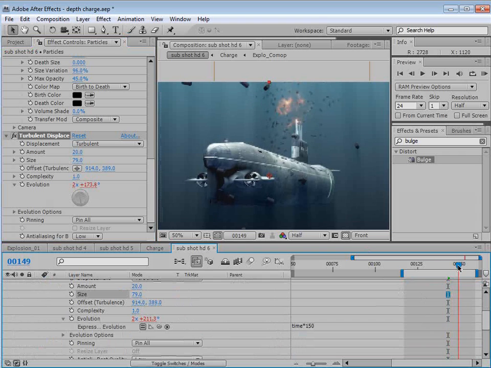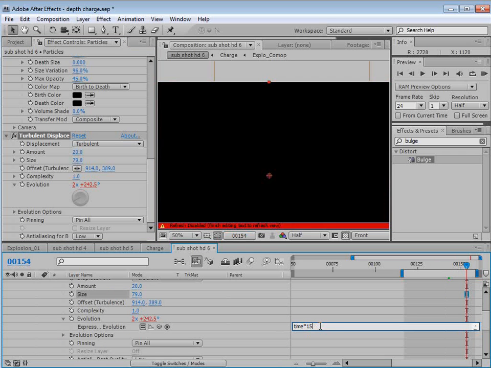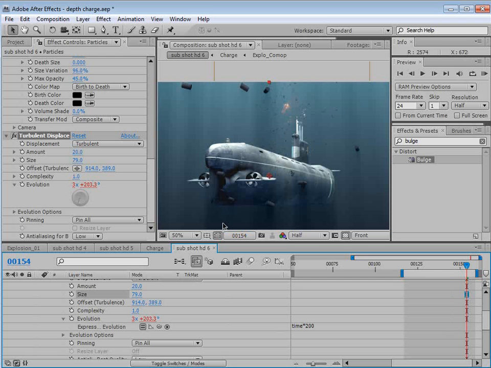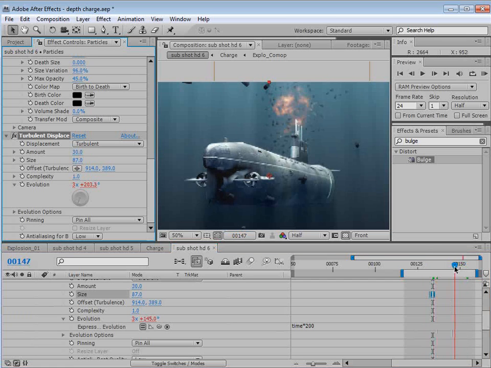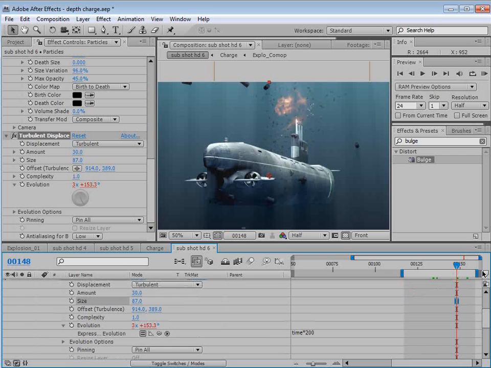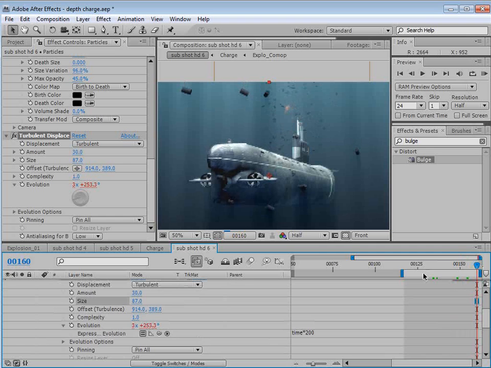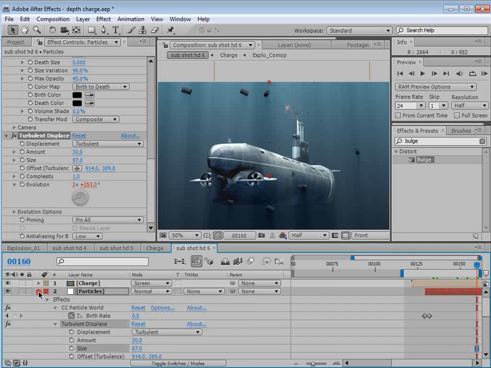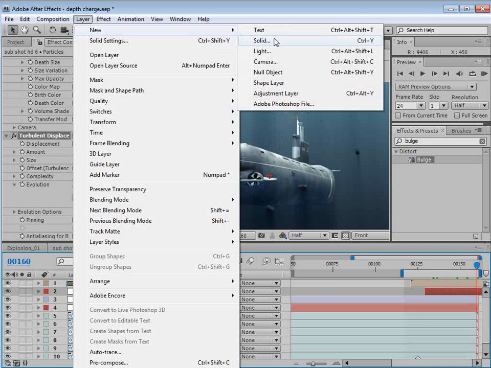And so now these particles, maybe a little bit more than that, 200, and maybe turn up the amount a bit. Now these particles will start moving around as if they've been displaced by this explosion and the water is moving. So it's a very subtle effect, but hopefully you can see it in the QuickTime what's actually going on there.